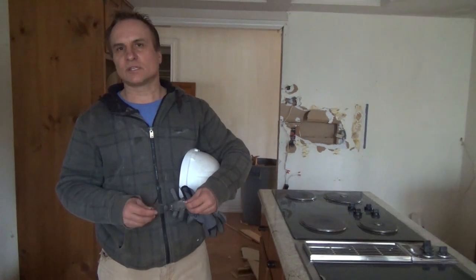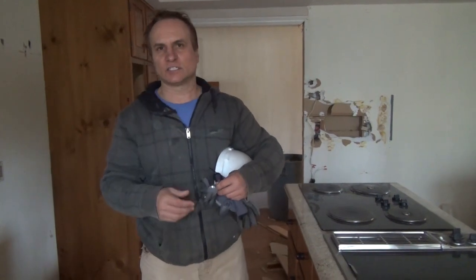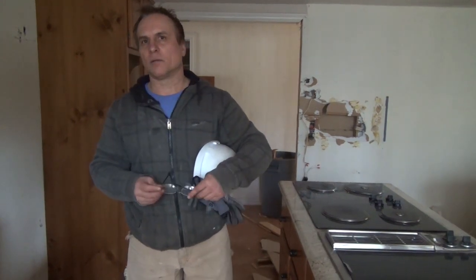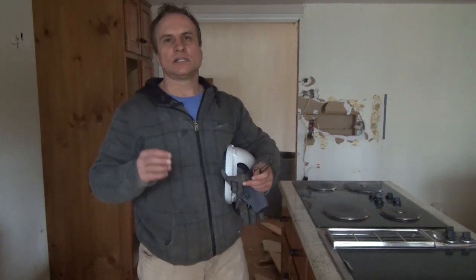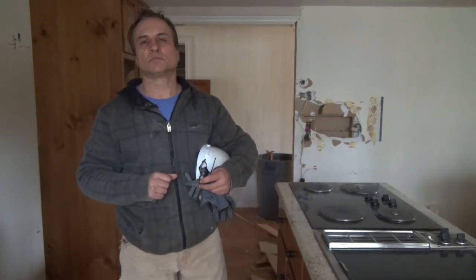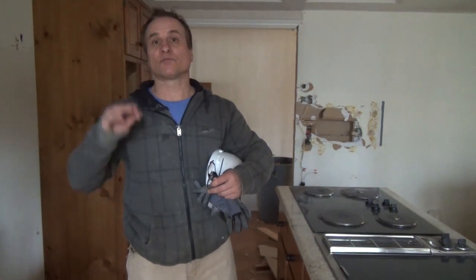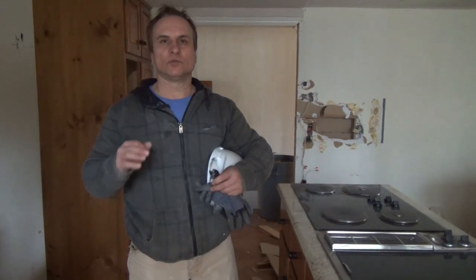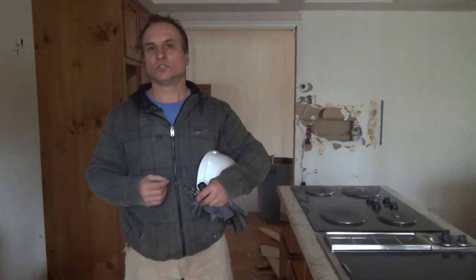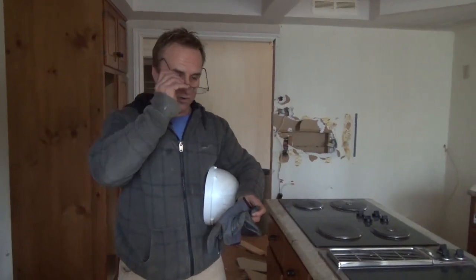And when you're doing demos, try and take things apart in the reverse order of how they were put on. It's a little easier to do that way than just ripping things apart. And it's always good to have a dust mask. Before you start ripping things apart, double check to make sure there are no hazardous materials in the house itself. Depending on the age of the house, you may come across some asbestos or some vermiculite in the attic. If you do, or you have suspicions of that, you should always get a professional to do a test on that. All right, so let's start ripping the kitchen apart and continue on with what we're doing.